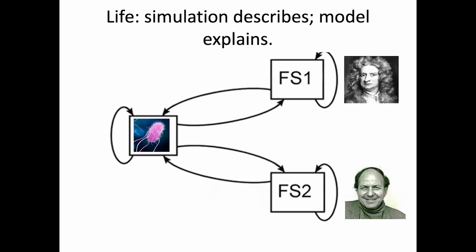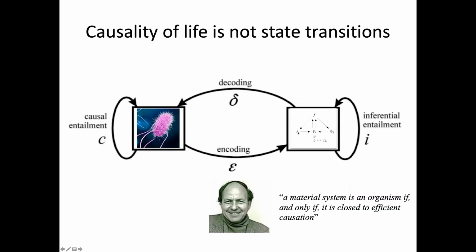And then we have this situation. We have a natural system and two formal systems, which are not compatible directly, but complementary, I would say. We can consider that the formal systems of Newton are just simulations because they describe, while the formal system of Rosen is a model that explains the causality of living systems. Why do I say that? Because we can ask what is the final cause of F, and we can say that the final cause of F is to produce B. So within a system that is closed to efficient causation, we can find final causation, which is also called teleology, or goal-directed behavior.